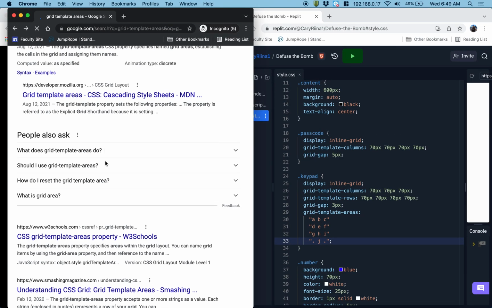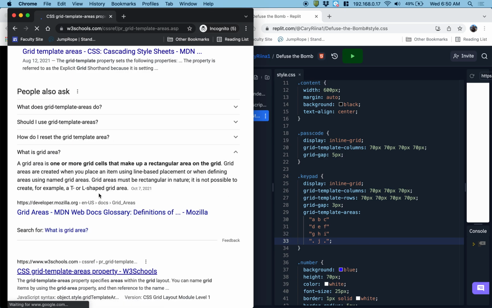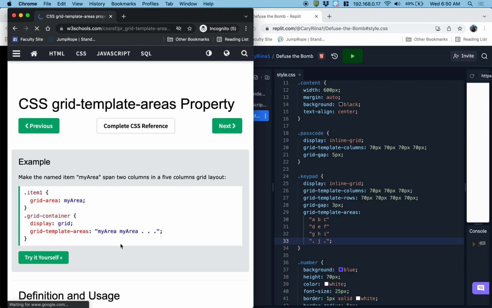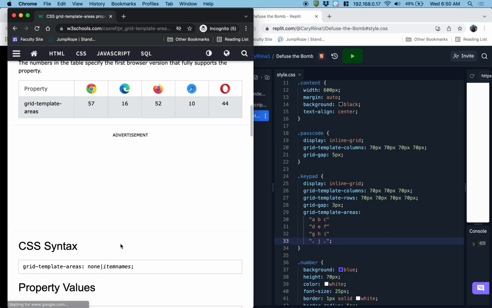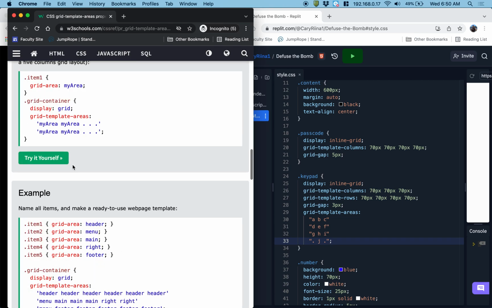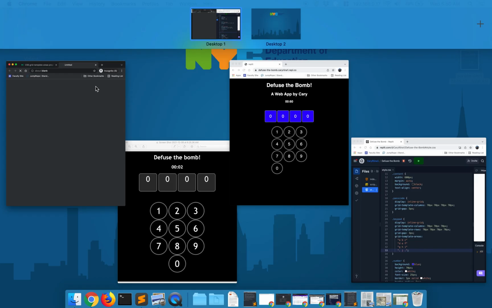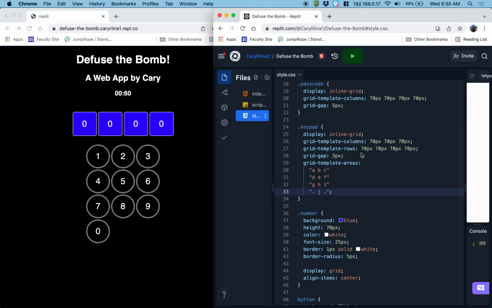Let's just see if W3 Schools has any extra help with this. So, okay, I guess we have to do it a little bit the hard way.